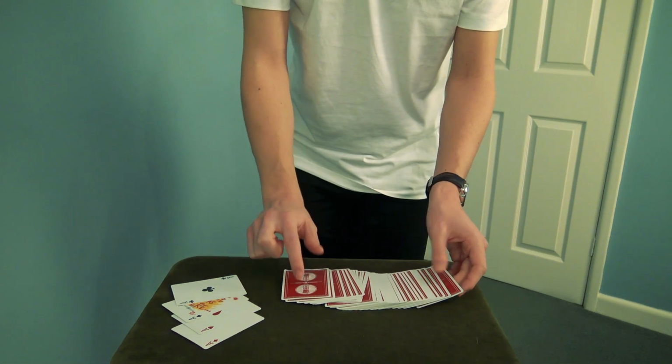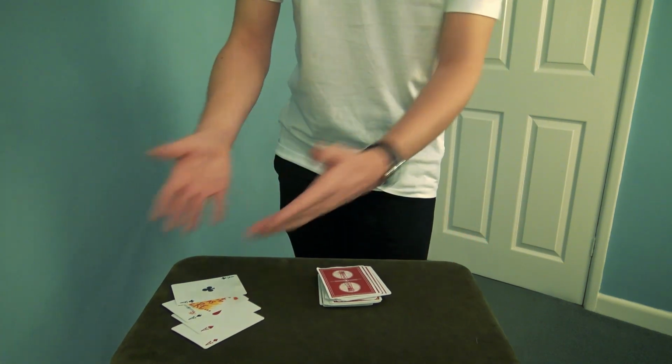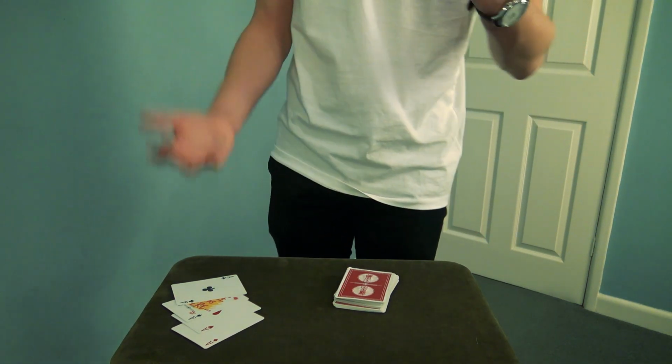Look where we are now. We've got 1 magnetic card on the top, 1 on the bottom. We're perfectly reset. We can do the trick again for the next table or the next group of people if we're at a gig. This resets itself, this version. So there's benefits to both sides.